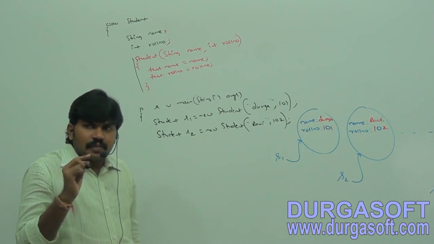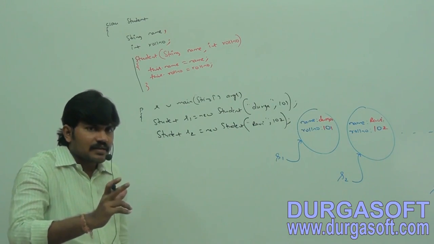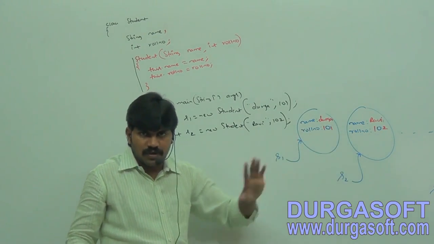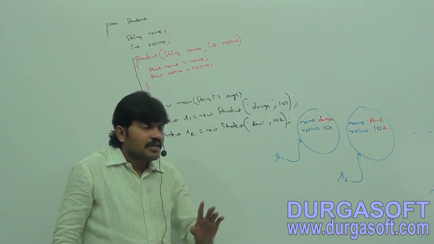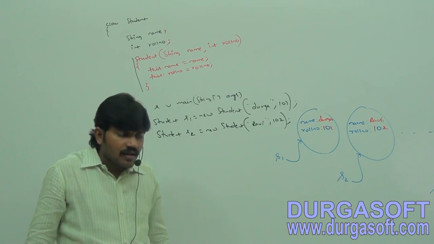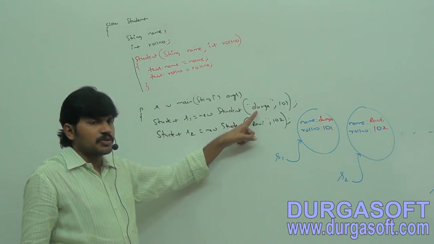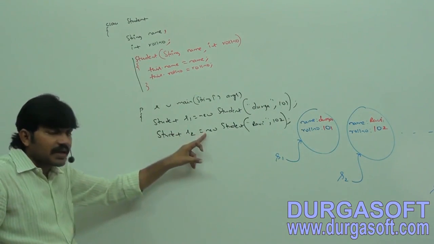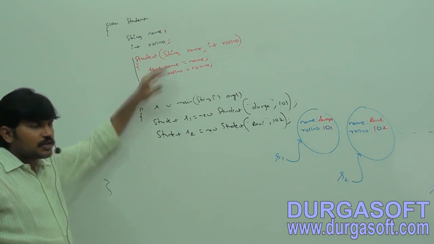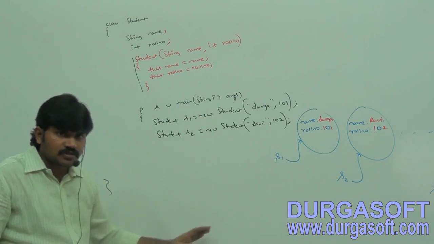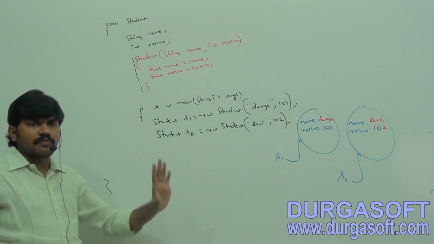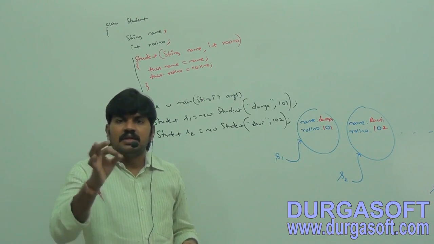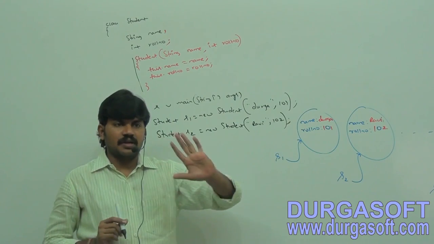First thing: can I maintain different values for the objects or not? Yes, name and roll number have different values. Second point: is the length of the code increasing? No, because for the first student, these two lines are responsible to perform initialization. For the second student, the same lines. You can create 600 objects also, and the same two lines are enough to perform initialization. Such a best place is nothing but the constructor, right?